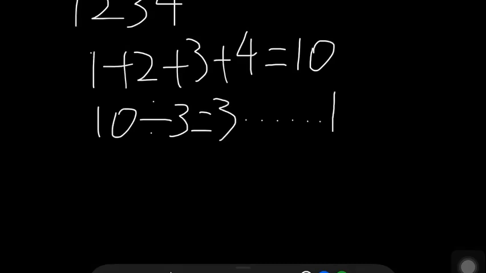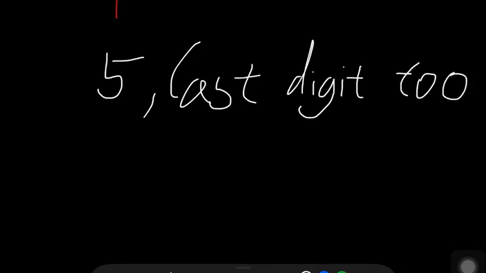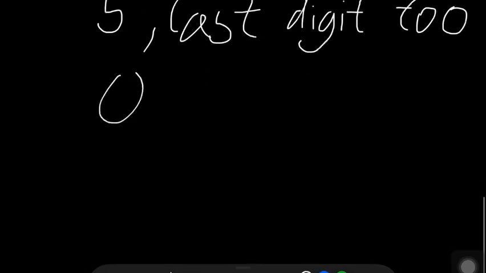So the remainder of a number divided by 3 is just the remainder of the sum of the digits divided by 3. And now let's talk about 5. So 5 is also just about looking at the last digit, since 5 times 2 equals 10. So no matter what the digits are, except for the ones digit, the rest will always be divisible by 5. And then if the last digit is 0 or 5, then the number is divisible by 5.